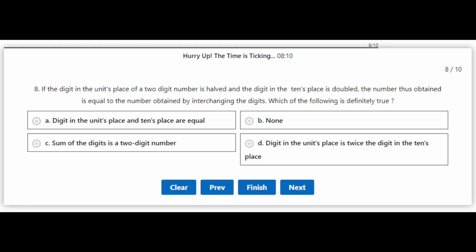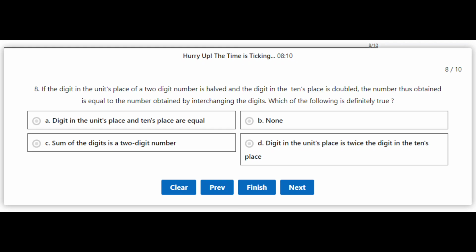So this option may or may not be possible. This is not 100% true or definitely true for the statement. There is no particular number given in the question, so we cannot say that the sum of the digits of that number will be a 2-digit number. There is no 100% surety on that option. We have to solve this on the basis of the clarity we have on the topic, number theory, and after that we have to make a conclusion according to the given question.